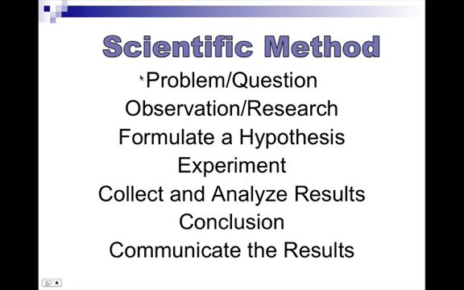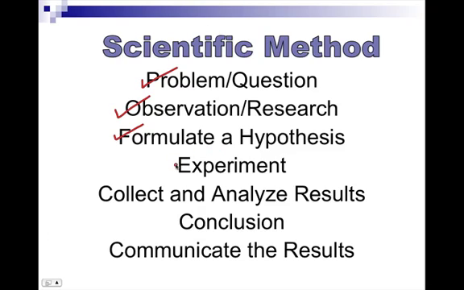So the first one that you see is we're going to state the problem or ask a question. So this is number 1. Number 2, we need to make observations. Remember, we make observations using our senses, our sight, smell, touch, taste, and hearing. And then we might want to do just a little bit of research when it comes to our particular topic. Next, we formulate a hypothesis, and in the podcast that you watched yesterday, a hypothesis is an educated guess.